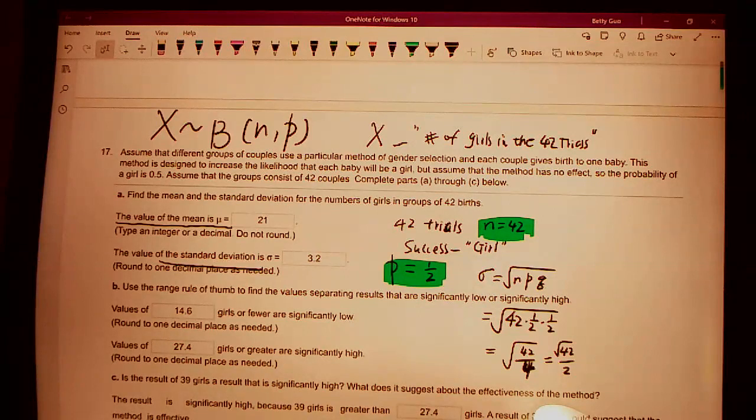All right, am I clear about how we find the mean and the standard deviation for a binomial distribution? We do need to memorize the 2 formulas. The important thing is you know the 2 parameters, n and p. To find the mean, simply multiply n and p. To find the standard deviation, multiply n, p, and q, and then take the square root of the product, knowing q equals 1 minus p.